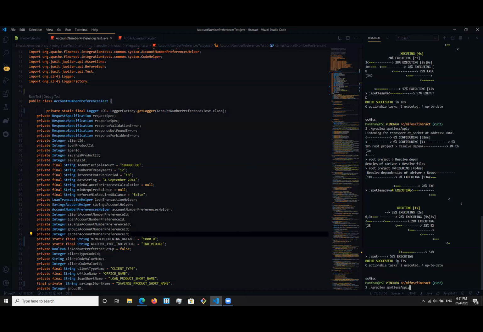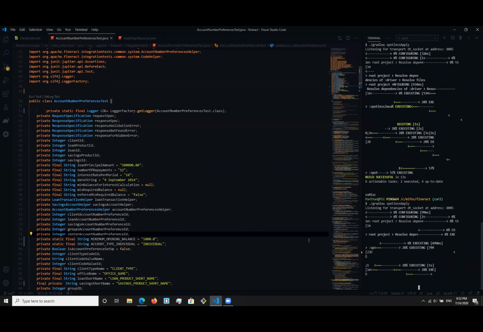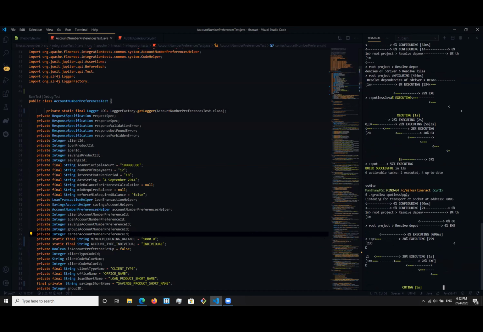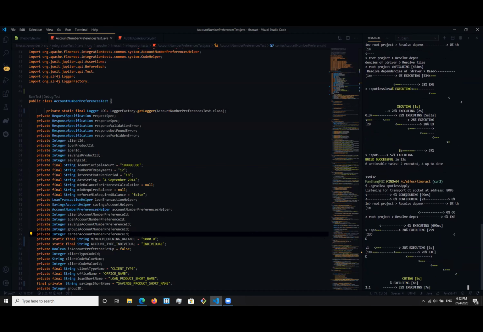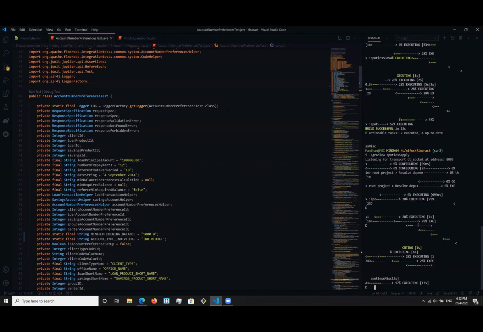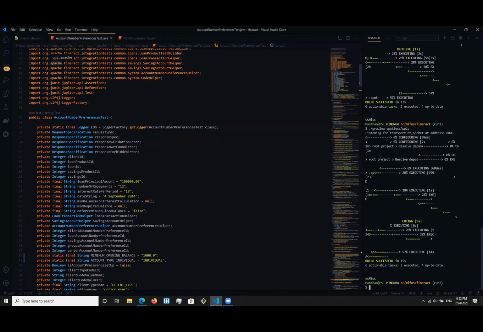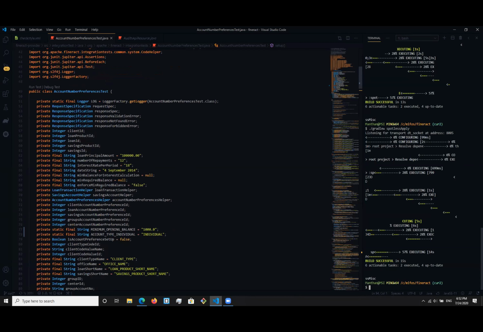Now I have to run a simple command, gradlew spotlessApply. This is now inbuilt and added to the README. As that command runs, we'll get rid of all the unused imports. For the entire code base, the imports will be in a particular order. The spaces will be done properly, the lines will be indented, the lines will be wrapped. The entire thing will be done. So the entire code formatting is now automated.